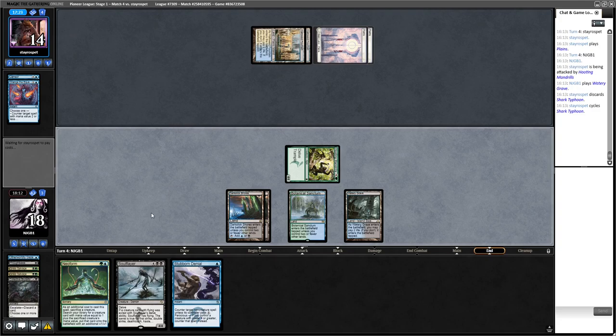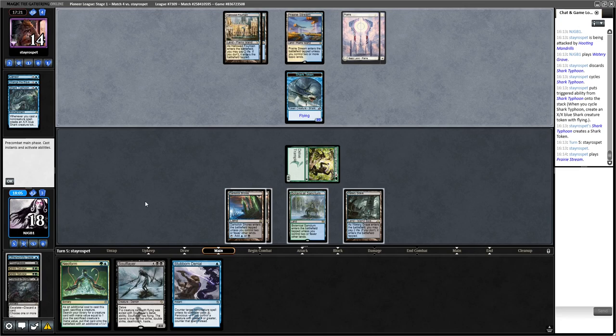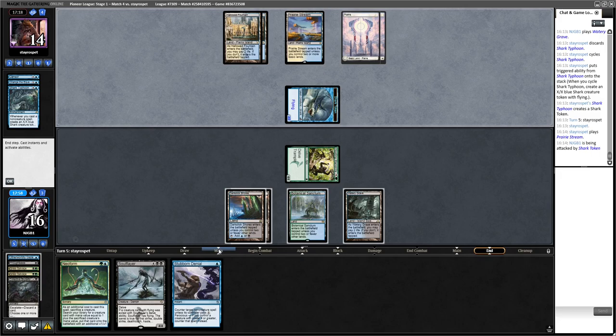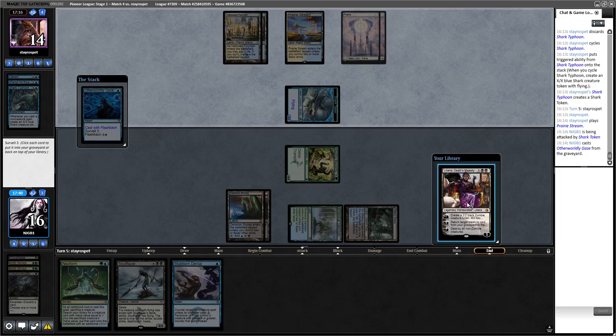Well, Shark Typhoon. Okay, that's fine. Because, yeah, we really don't want to get Supreme Verdicted. Might just ride this Hooting Mandrills for a while. Guess that's just good Gaze. Go graveyard. Do we want Liliana? We're definitely graveyarding that. We could find the land, I guess. So we can go Soulflayer. Wonder if we can undo. No, we can't. Okay, we'll go graveyard with Liliana.